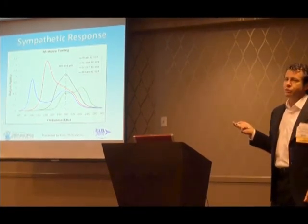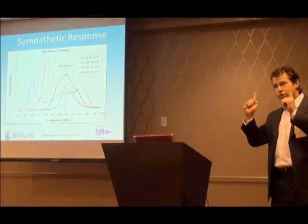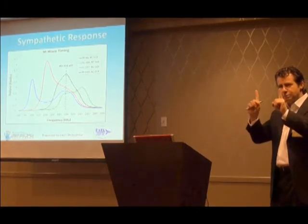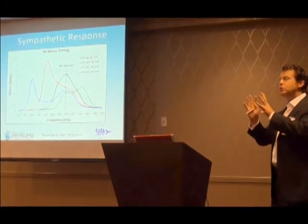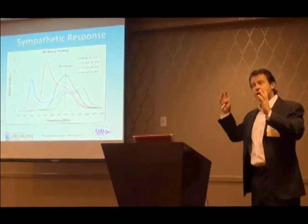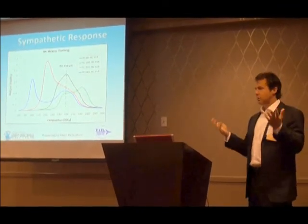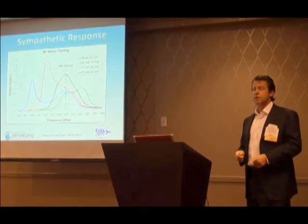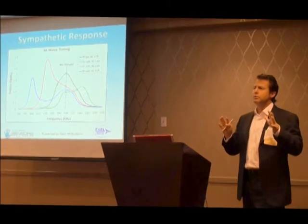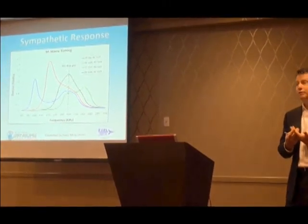This transformer is a resonant transformer, meaning you will resonate one coil, you'll resonate a second coil, then you will bring those resonant frequencies or those resonant peaks close to one another. When you do that, you get what I call a sympathetic response, and that is that it boosts the output signal quite a lot. 10, 20, 100 times, you'll get a huge amplification of your signal, and you'll be able to return a much more data-rich analysis by way of this amplification.